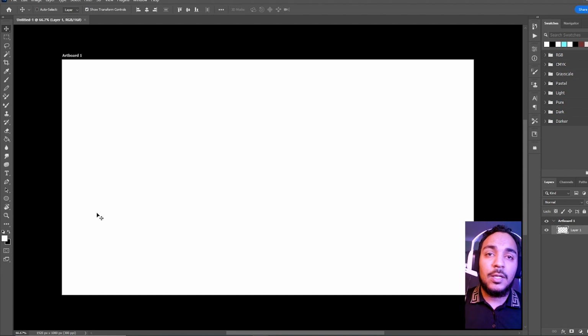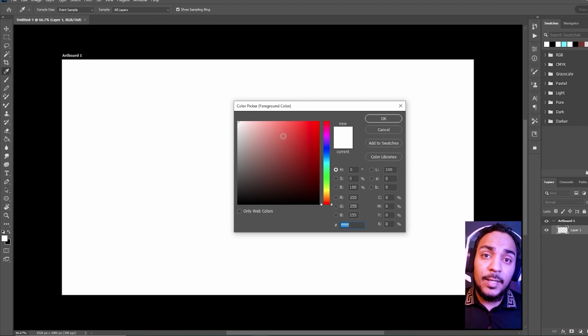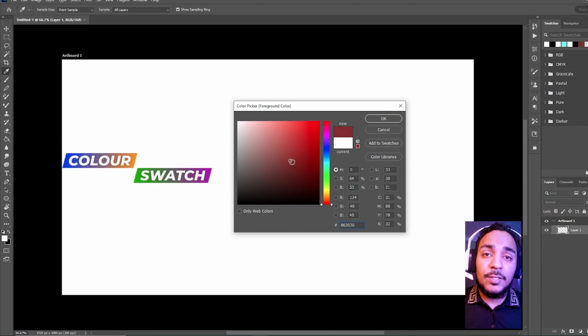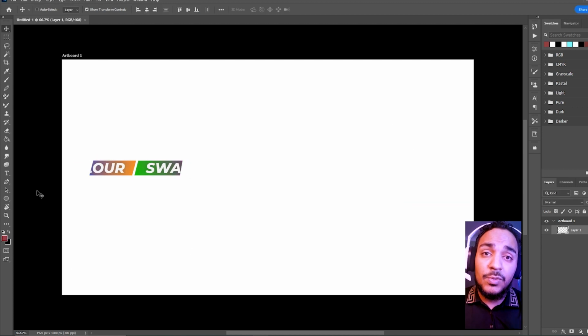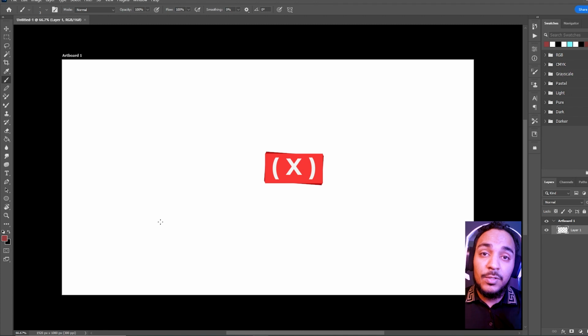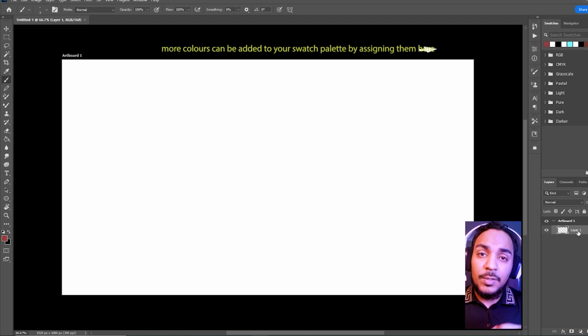Okay, so a couple things. What we can see now is that on the bottom left hand side of the screen, you see those two boxes, that black and white box. That's actually the color swatches, your color pickers. If you select it, a menu will pop up allowing you to select the colors that you would want to use in those two swatches, because you can alternate between those two colors using the keyboard shortcut X. You can use the X key on your keyboard as a shortcut to alternate between any two colors that you might assign to those background and foreground colors in that swatch selection at the bottom left hand side.